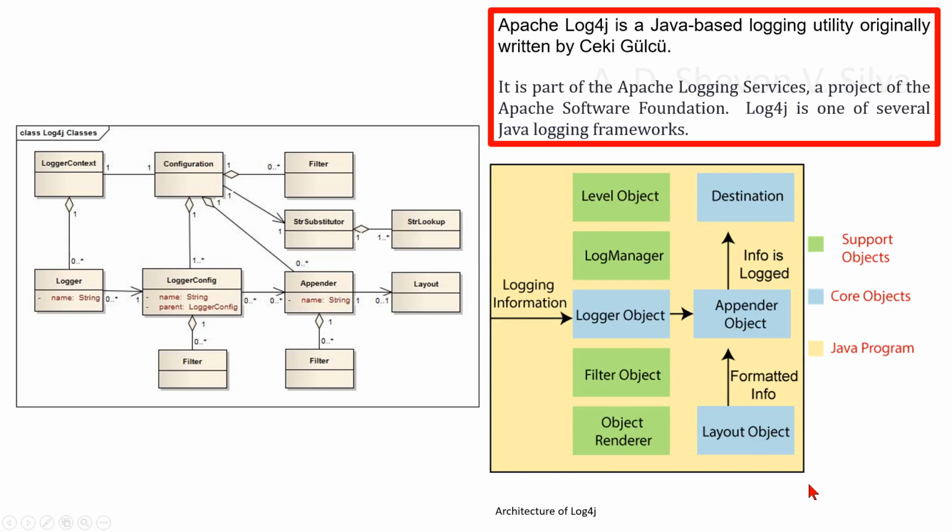Log4j is a layered architecture where each layer has a different object to perform different work. This architecture makes the design flexible and easy to implement. Two types of objects are available in the Log4j framework. Core objects are the mandatory objects of the framework; these are required to use the framework. Support objects are optional objects of the framework. They always support core objects to perform an additional but important task.